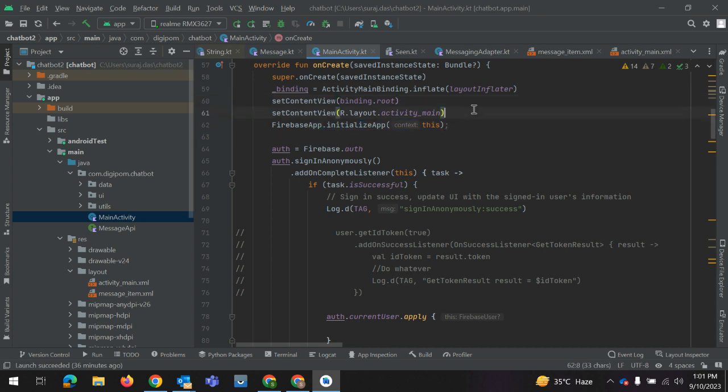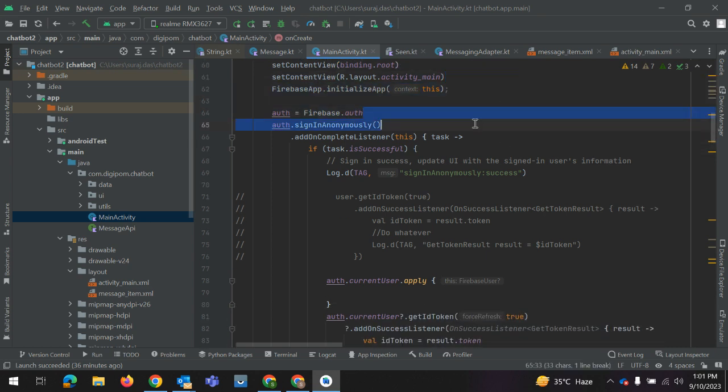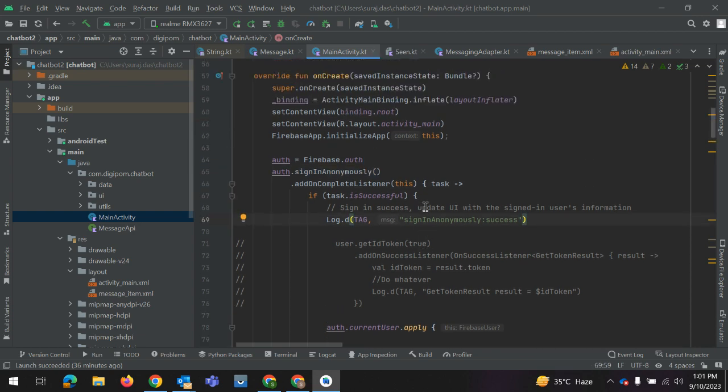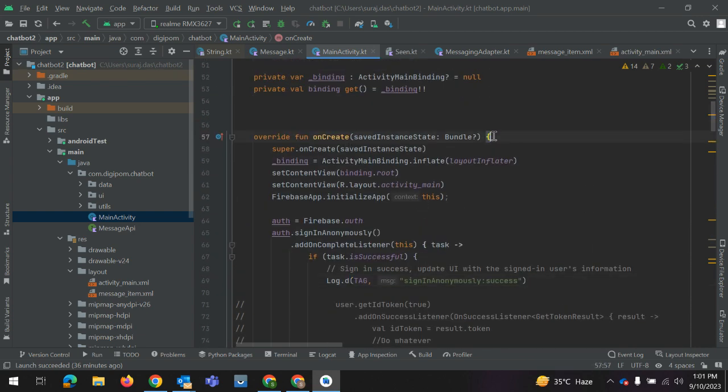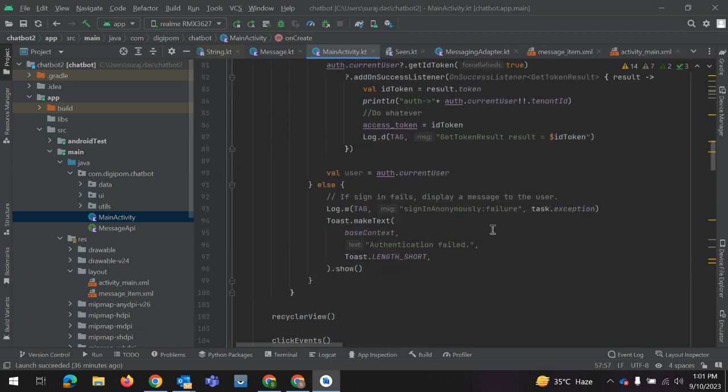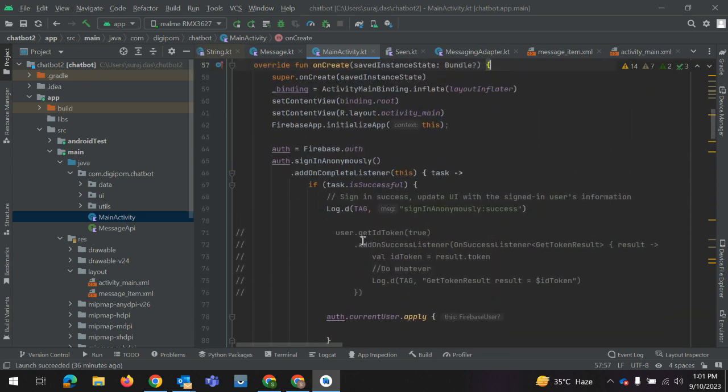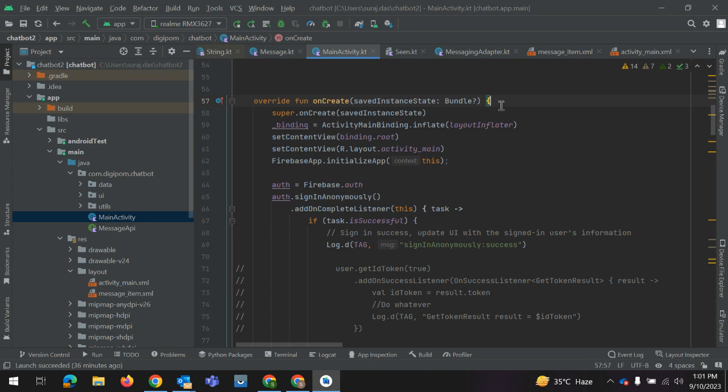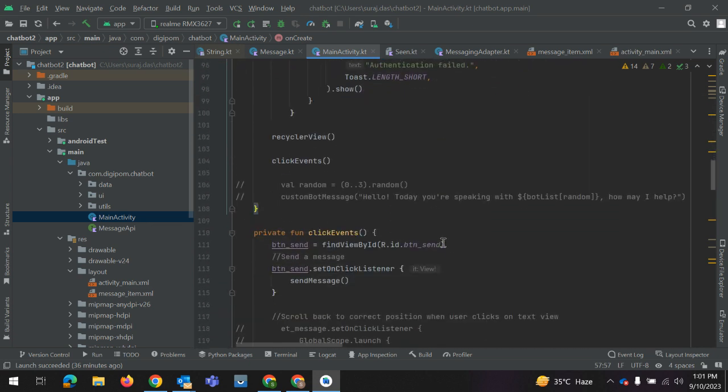I will explain Firebase later, you just ignore this Firebase thing. Inside this onCreate only, I'm calling these two methods, recycler view and click events.